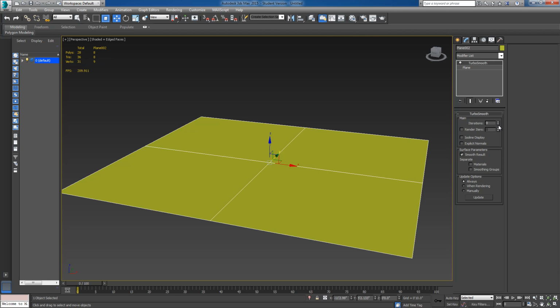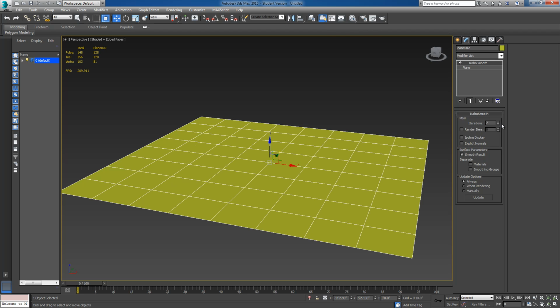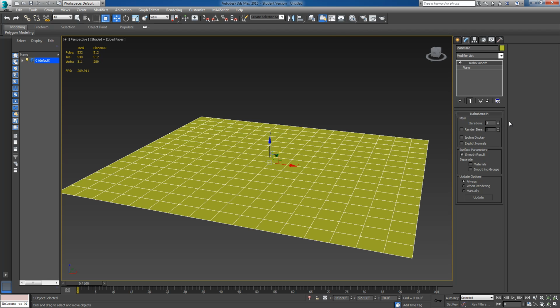So that being said, we're going to set a couple ground rules here. While we're modeling, it's very important to know what the end result's going to look like, and we get the best idea of knowing how that's going to look by working with a single iteration of TurboSmooth. After a single iteration, it is more or less just making it more and more pretty. So the rule here is this: we model with one iteration, and then once we're done and it looks really good with one iteration, then we will increase that iteration count to two just to make it shine, just to make it look even better. Rarely will we go up to three or above unless there's a specific reason why we would need that dense of a mesh.